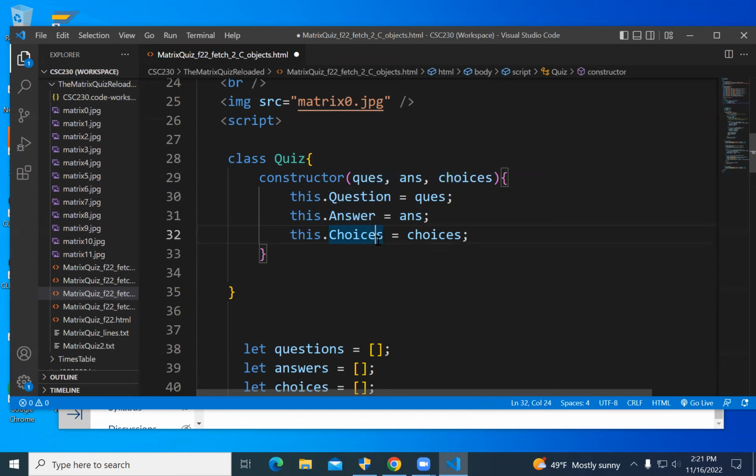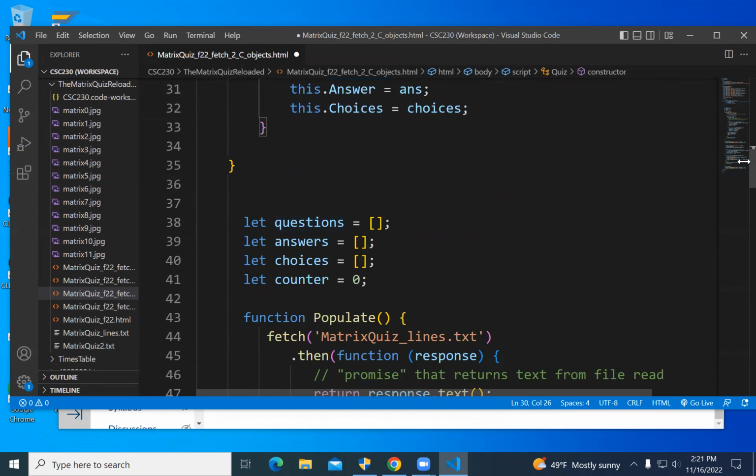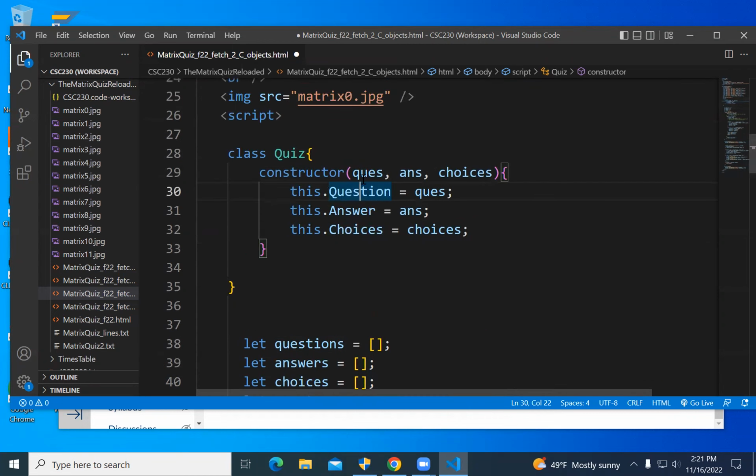Wait, we can't use quest? These could be the same. I could say quests here. I could say this quest equals quest. I could give them the same names. This is just a temporary, as I'm using the constructor to identify the data, to identify the order of the data. The first thing I'm going to call, when it comes in, the first thing I'm going to call quests.